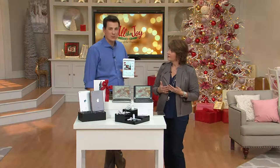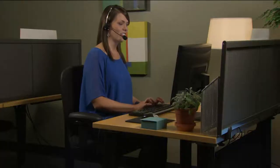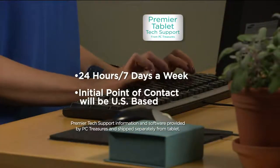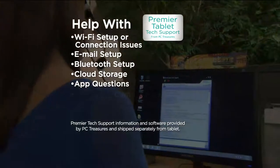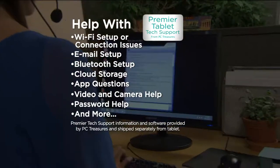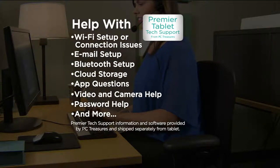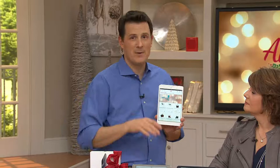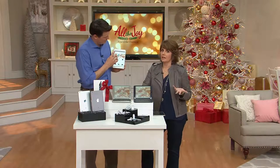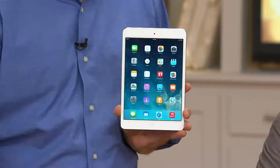Is that 24/7? 24/7, 365. And we found out earlier today — I misspoke when I talked about this at midnight. I said it's closed on Christmas, but they are actually open Christmas day. How many times do you get a gift on Christmas and want to tear open the box and use it then? If you don't have tech support and you have questions, you're not enjoying the iPad Christmas morning. They can help with simple stuff like Wi-Fi setup, email setup — you can set up five different email accounts and read all of those emails from the iPad. Tech support will show you how to make that happen. And there's great information about the cloud — what is that, how much room do you have, what might you want to store there.